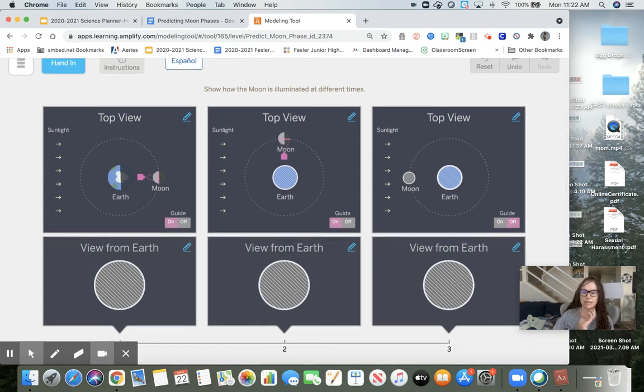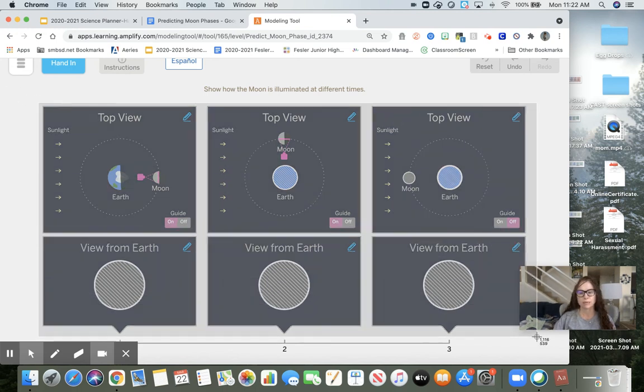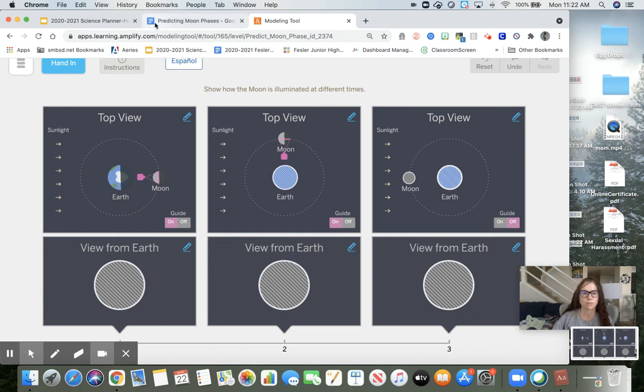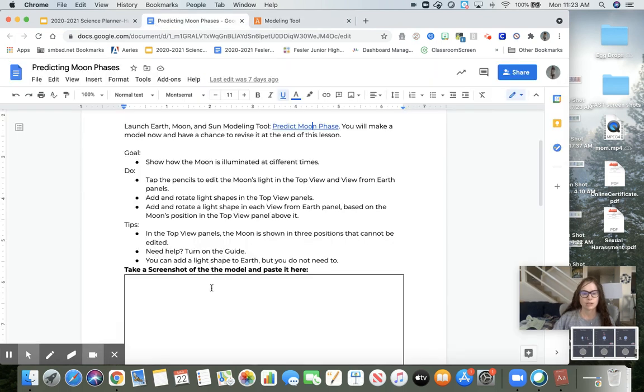Then remember, you're going to take a screenshot. So we learned you can do Control and the window button above the 6, or Shift, Control, and the window button above the 6. Mine is slightly different, but I'm just going to take a screenshot right there. And then you're going to put your screenshot here. I did have some students that didn't know how to do that.